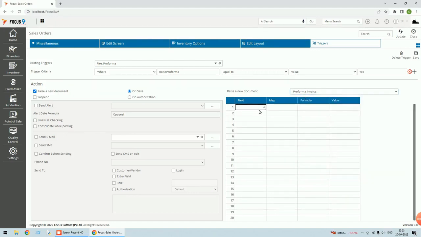Now it is asking what fields have to be fired from the base document to the target document.